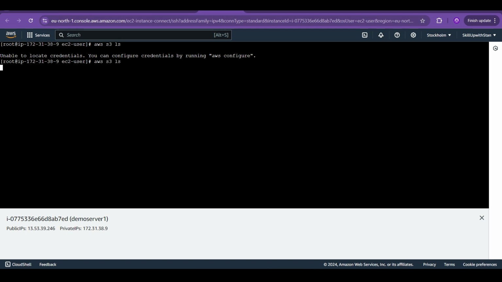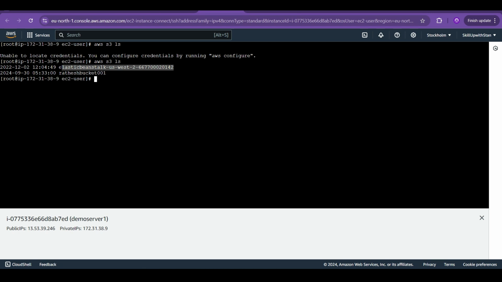If I say AWS S3 ls, see, it has started listing the buckets that I've created. Whatever application is running within this EC2 instance, from the operating system level or the application level, has gained access to S3. So you can store, read, or write, whatever task you want, based on the access.